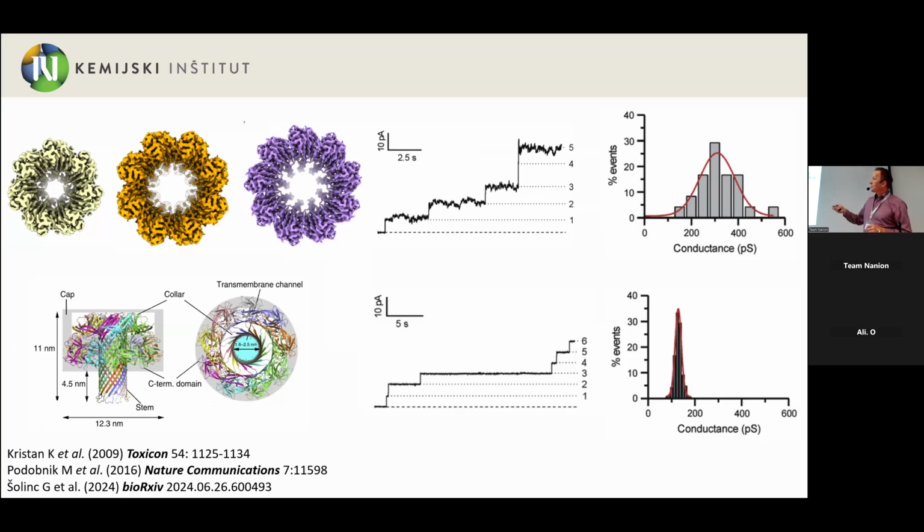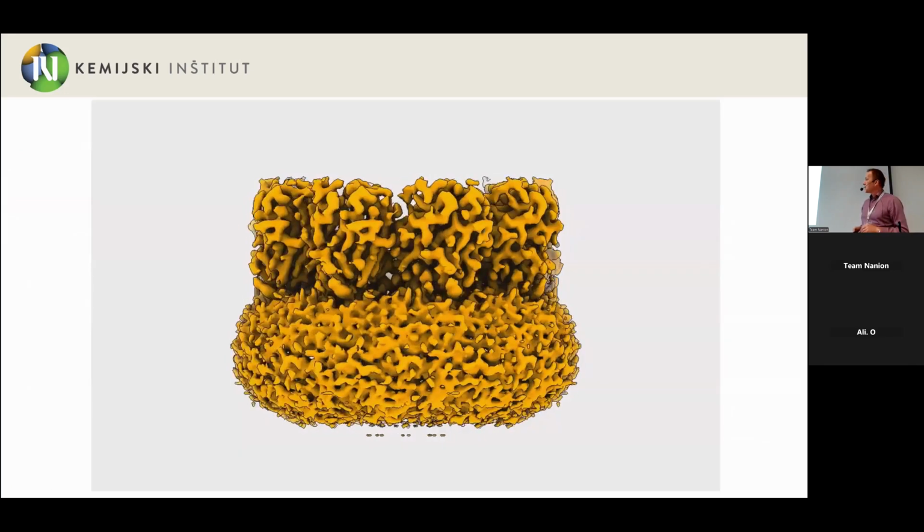On the other hand, this is the family of actinoporins, pore-forming toxins from sea anemones, that form pores by a cluster of alpha helices. And as a result, these kinds of traces are a result, first of all, of structural heterogeneity, because the stoichiometry of these pores can vary from 7, 8, to 9-mers. And also, it's quite an interesting observation.